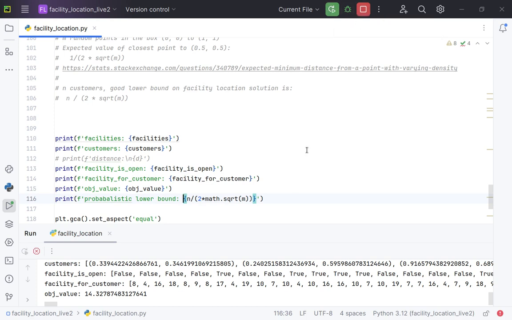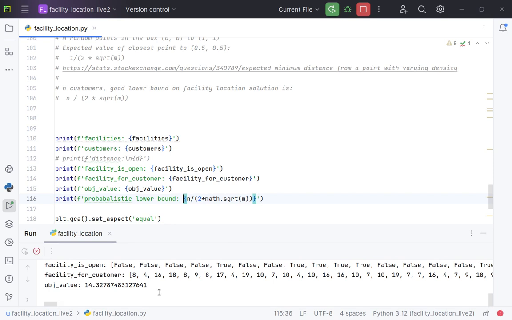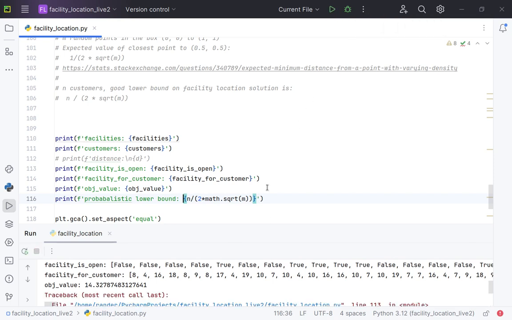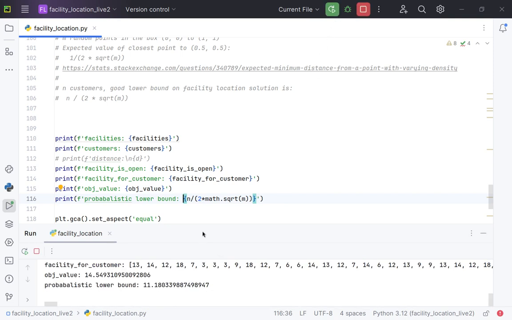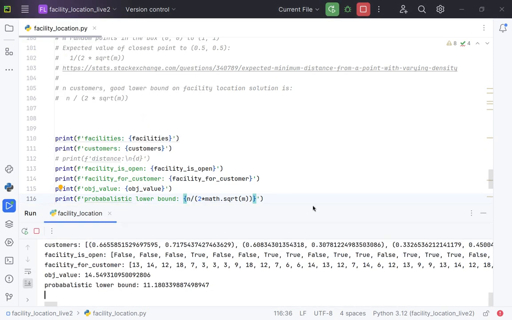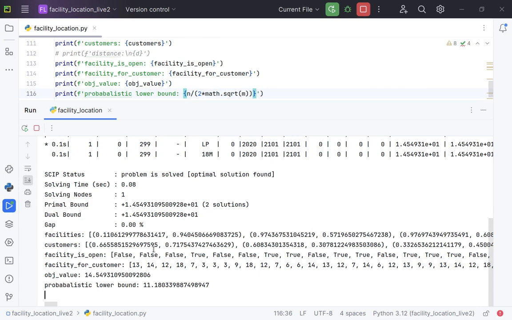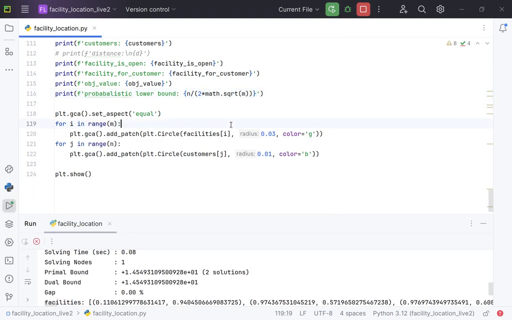I didn't stop the last one. Okay, killed it. Okay, and we see our probabilistic lower bound was 11 and the objective value was 14. So order of magnitude, this is correct. So hopefully it's a good indicator that we did nothing too wrong. Okay, so it's a good sign.